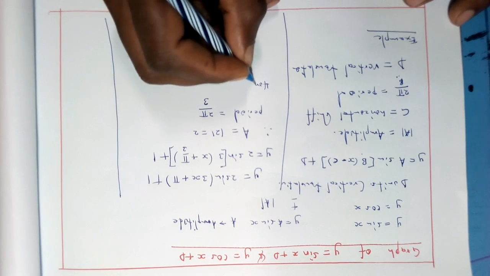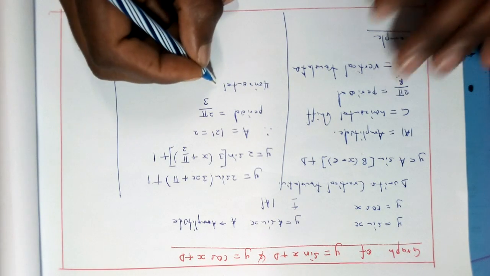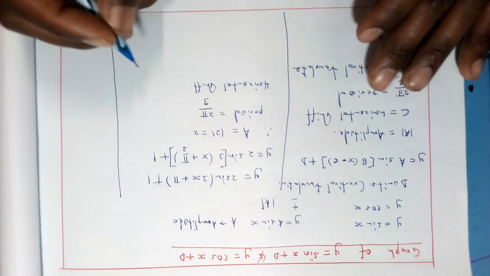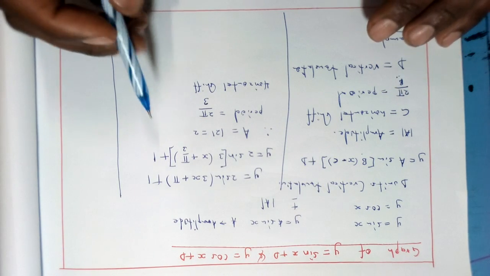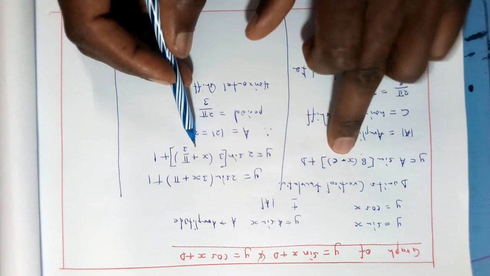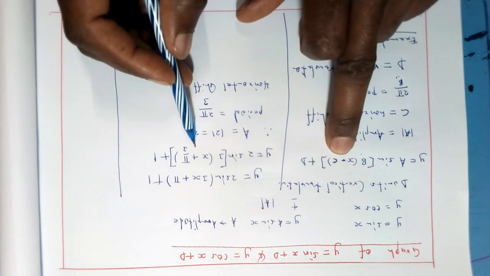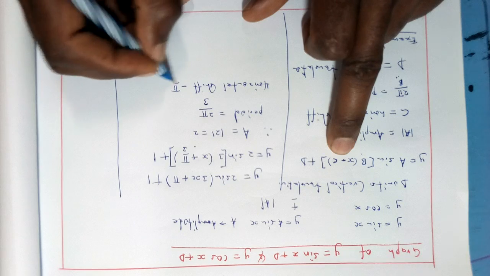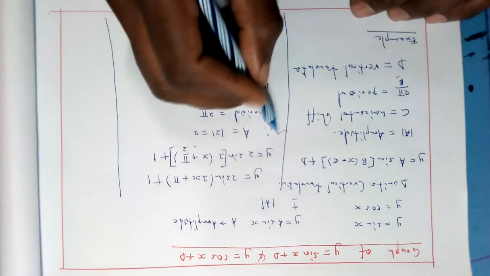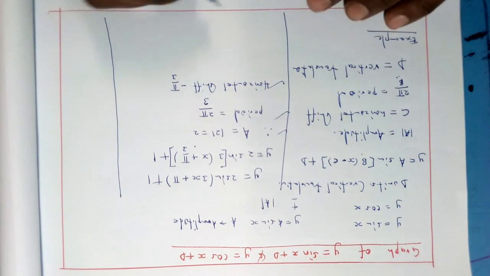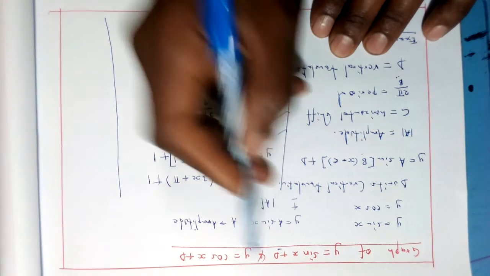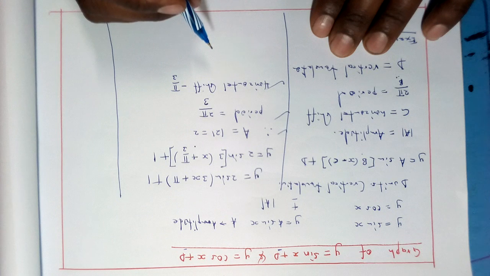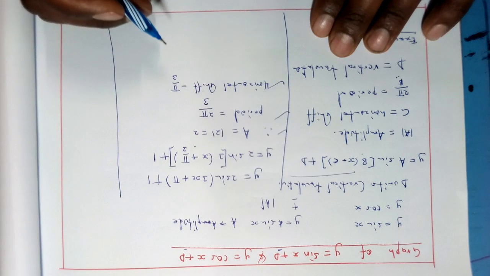Now to describe the horizontal shift in this particular case, which is the value of c, I'm going to look at this specific value in collaboration with the value for c. So it's going to be the negative value over π over 3, and that is going to represent my horizontal shift. And lastly, I'm going to consider the value of a vertical translation, which gives us d units, and these are going to give me the vertical translation.